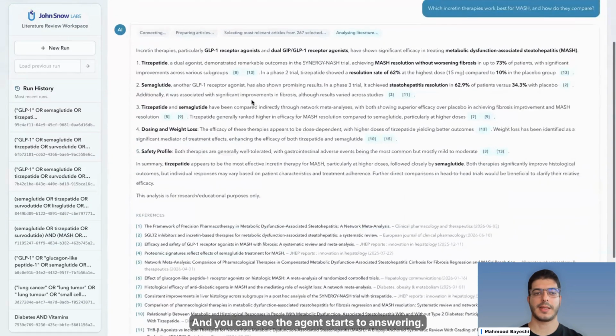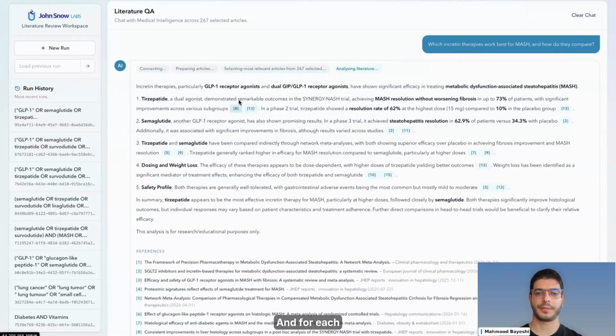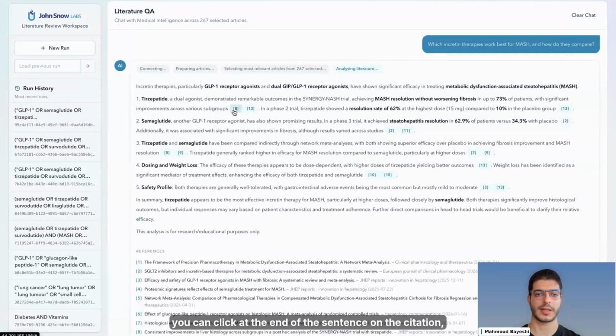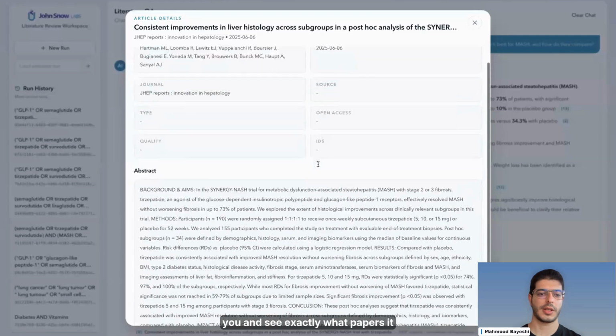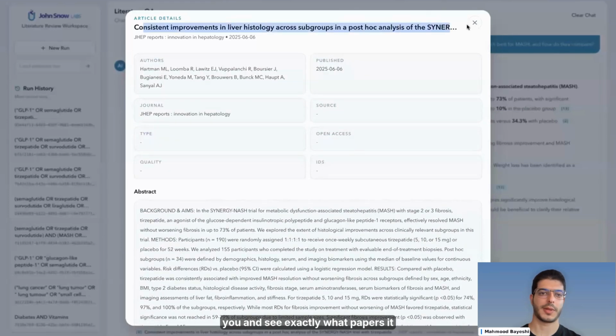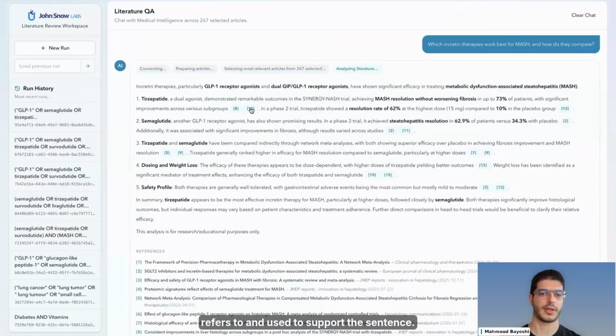And you can see the agent starts answering. For each sentence that the agent generates, it brings some evidence. Based on each sentence, you can click at the end of the sentence on the citation, and see exactly what papers it refers to and uses to support this sentence.